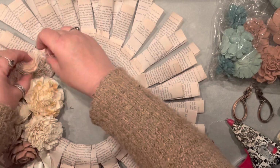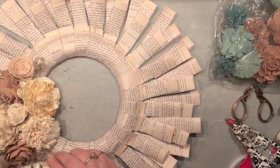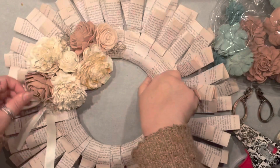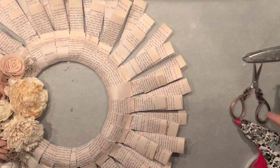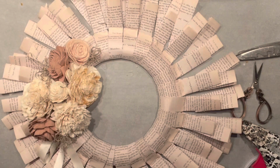I think it's all good right now. You see the little moss? I just love it. The little touches here and there, and it looks like it was meant to be. Of course, I had to take it on the side and look at it from a distance, because you can't really see it when you're looking from up top. And I think for now I'm going to leave it the way it is.